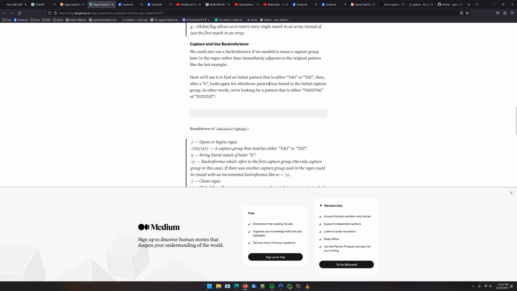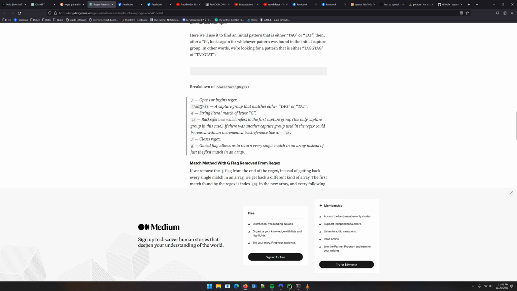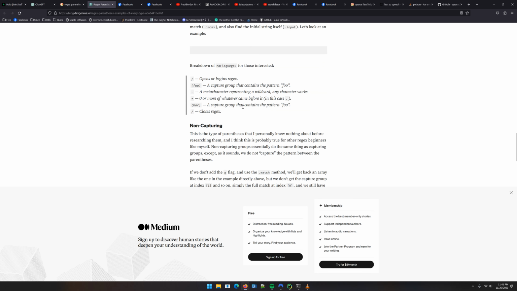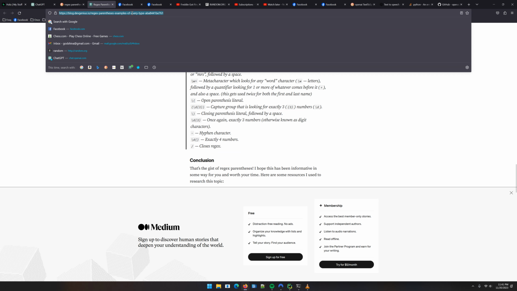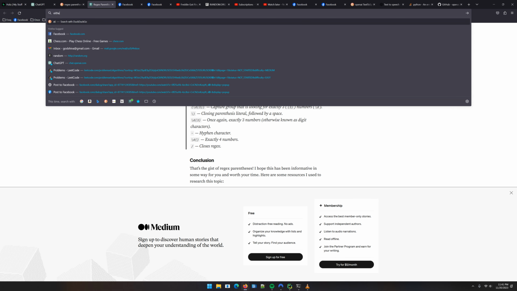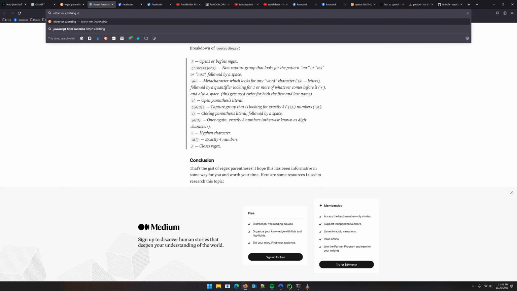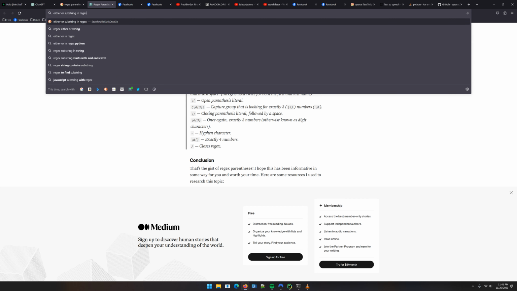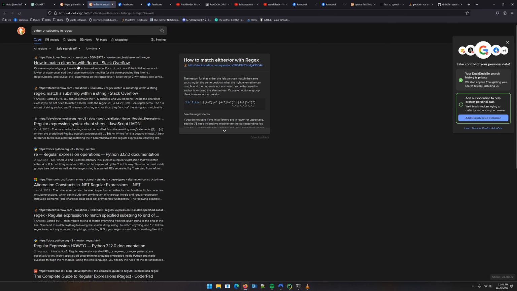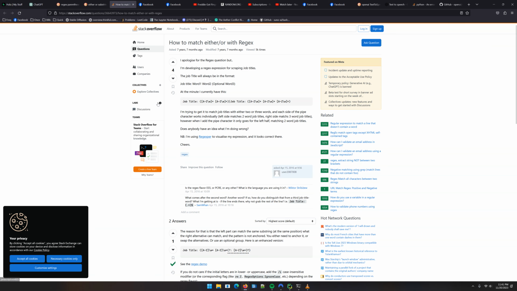Capture a group. I'm not trying to capture a group, I'm just trying to have an either or. Yeah. Either or substring in regex. How to match either or with regex.